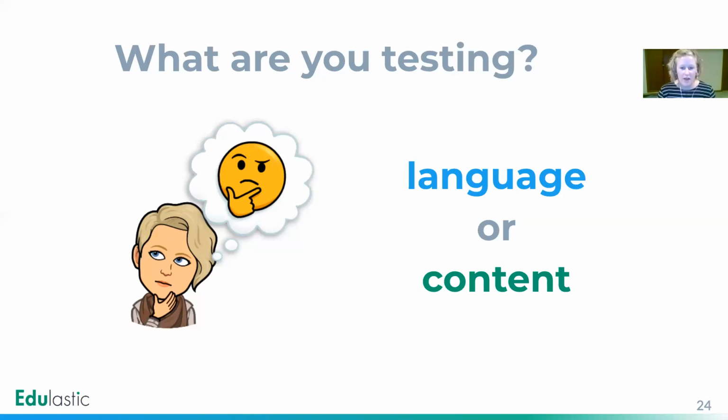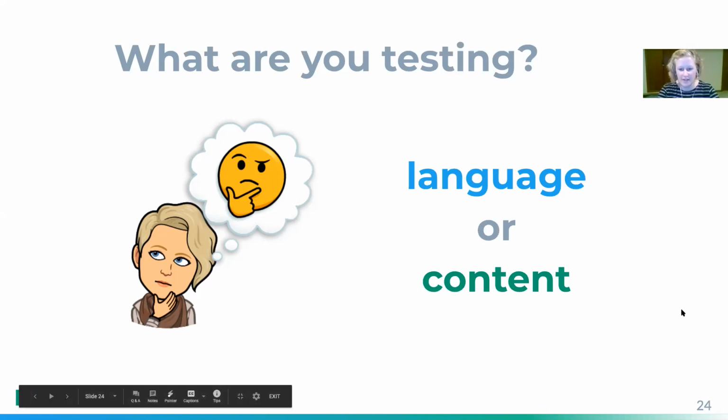So with ELA, a lot of the times you're testing for content, and so you want to be conscious of making sure that you're not actually forcing the language component onto your students and making them, in addition to being an English learner, struggle to produce the language that they need to show that they know the content. And so I'm going to talk a little bit about some of the question types that I like and that I use a lot with my students.